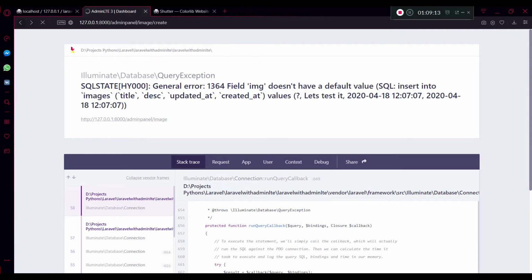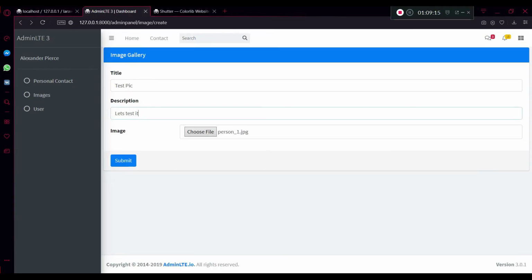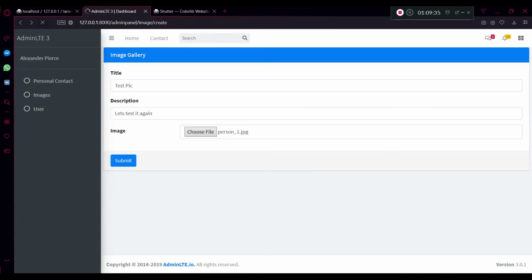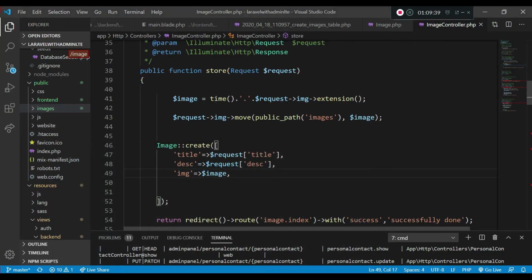Let's go backward, let's test it again, and the person ones, let's try it again. Column title can't be null, so title can't be null, right? So maybe this is all because of this title.